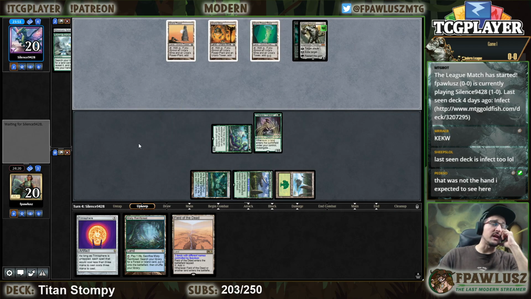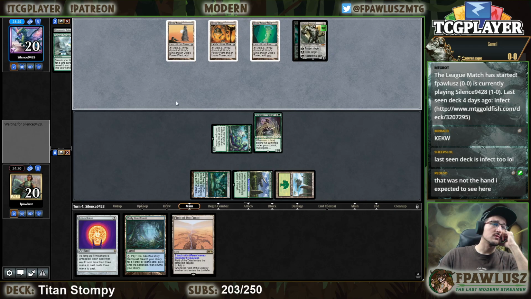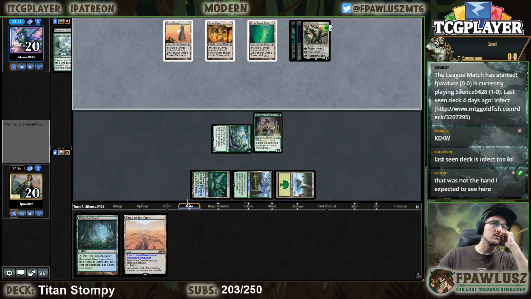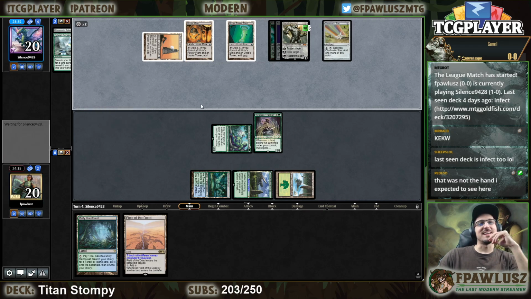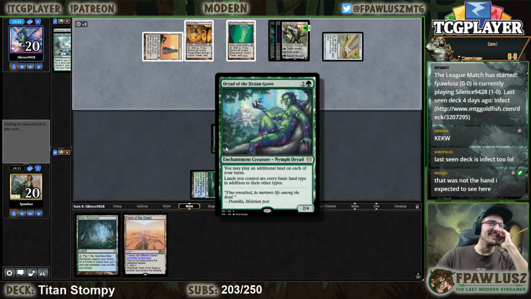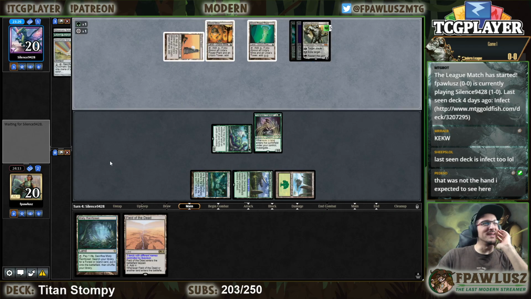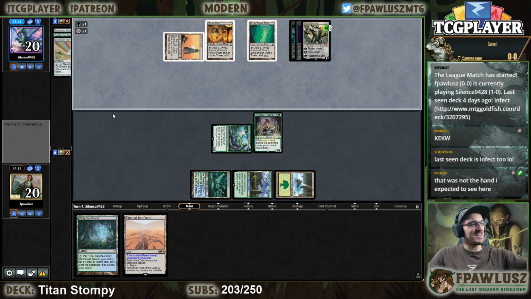I mean, I guess if they don't have anything else, we clear this dude next turn. Got my Trinisphere. Last seen deck is Infect. So I guess my opponent got us on multiple ways. Damn. We got next level, chat. We got next leveled.